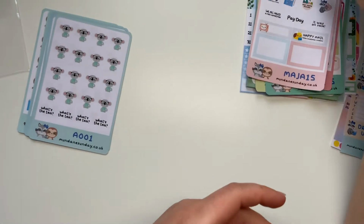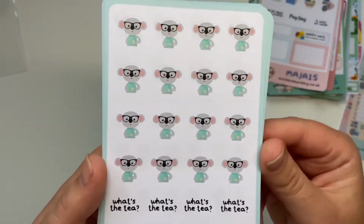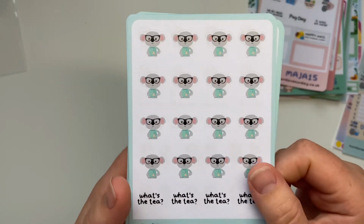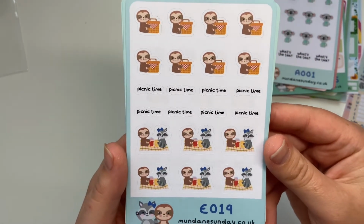And then this one's for Maya, who has, I quite like this, make it a crime. I'm not going to swear, but I'm sure you can read it if you've seen it. And then I ordered some of the Brian stickers, drinking a cup of tea, and then I went for picnic stickers, because we're having a lot of picnics at the moment.